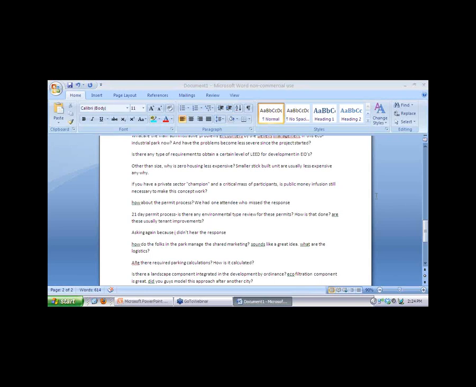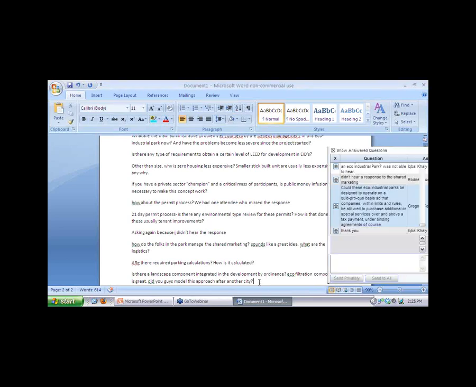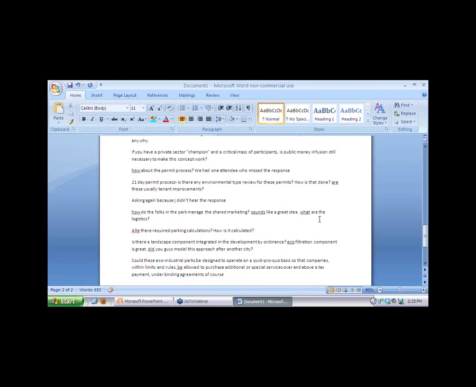Yes, we do have a landscaping component integrated into our regulations. The low-impact development stormwater management really works wonderfully. And there are a number of model stormwater management bylaws that are available in Massachusetts that we consulted in developing our regs. We will have our new low-impact development regs on our website in October after we get them updated at a public hearing at the end of the month. The current ones don't go into enough detail. We hope that the new ones will do so. My favorite landscaping ordinance is the green area factor in the city of Seattle. If you haven't heard of it, take a look on their website. It's way cool.